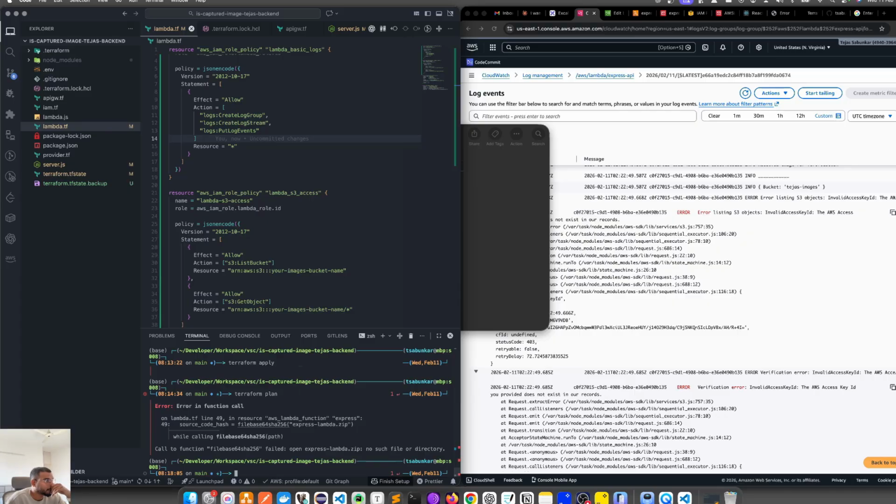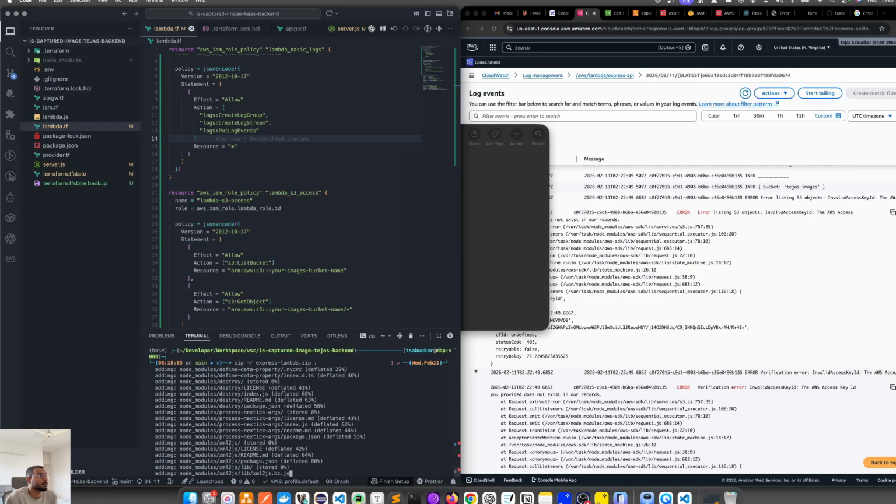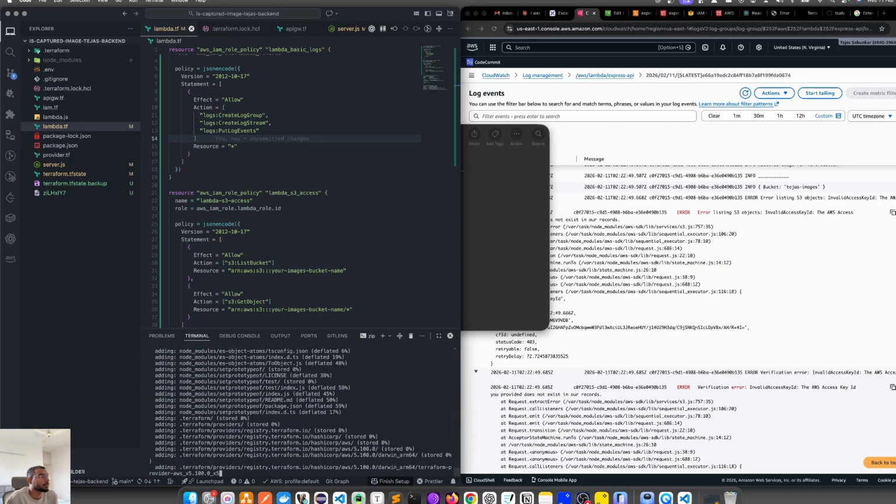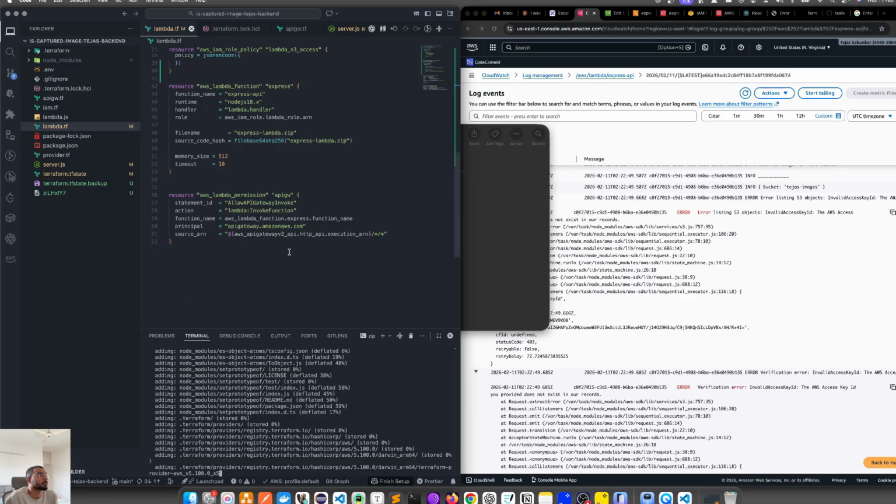Error in function call. Hmm. Okay. Zip the file first, because it is expecting a file called express lambda zip.